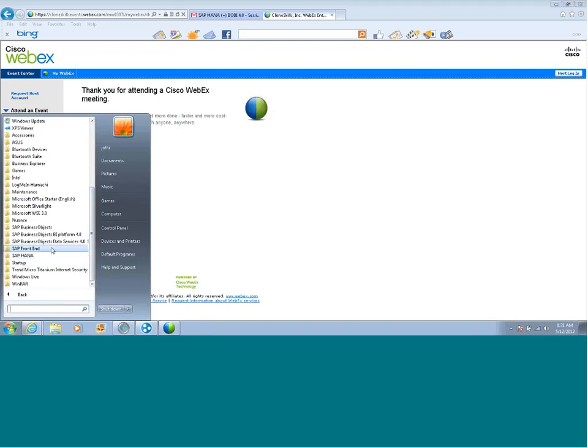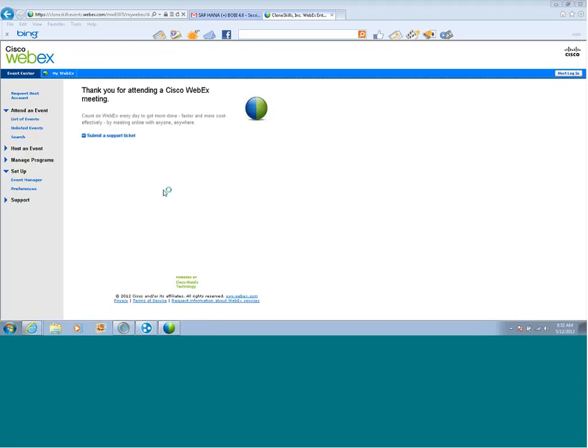You can see here, I have Business Object Platform 4.0. I also have HANA in memory studio. When I click HANA in memory studio, it brings back this one. Keep in mind, this requires a 64-bit operating system. The operating system has to be 64-bit. If it's not, it's not going to support. So now click on in memory studio.